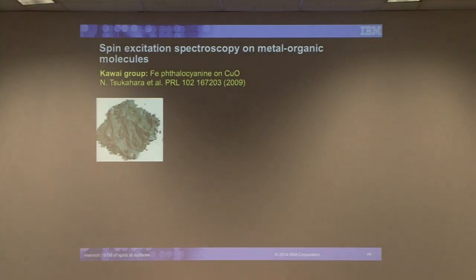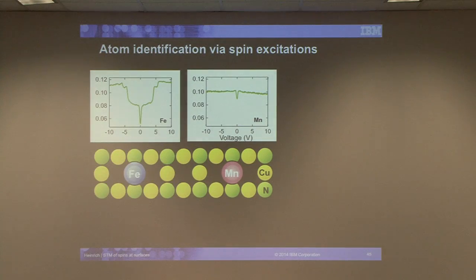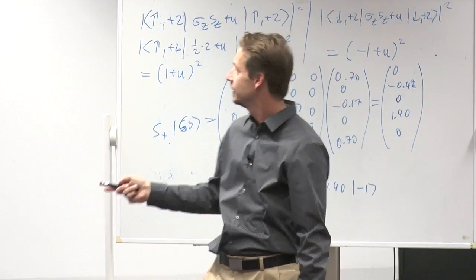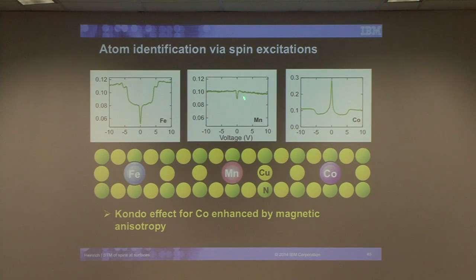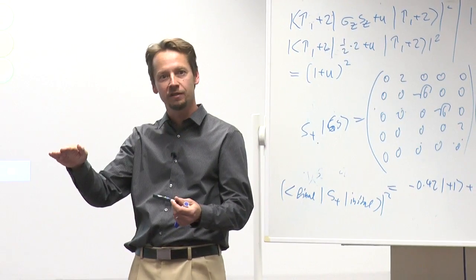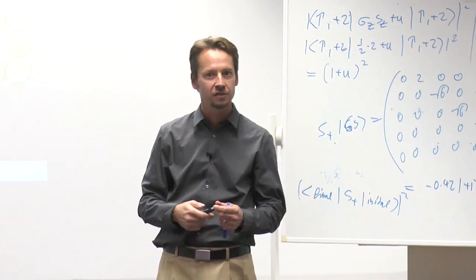Let me skip this part here. Because one of you guys asked earlier, how do we know the differences? I showed you the manganese and the iron. They're very different. You can definitely tell them apart. A cobalt atom, also very different. So once you know who is who, you can actually tell them apart relatively easily. And the copper atom is just flat, because it's a spin 0 in this case.